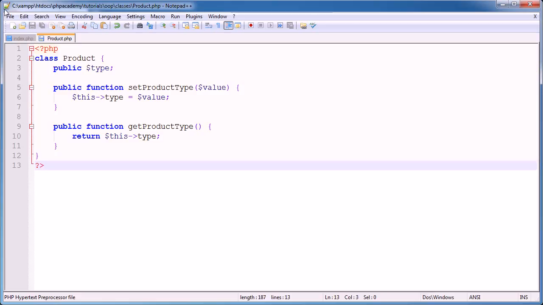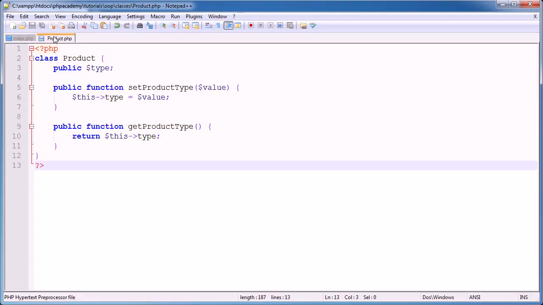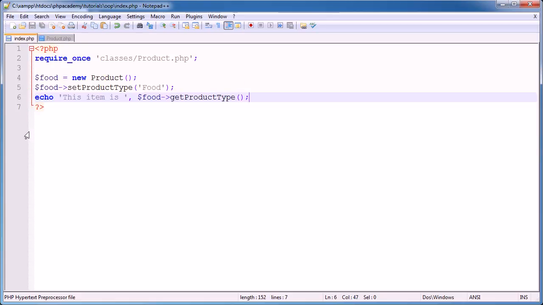This tutorial has essentially been an introduction to classes. Hopefully this overall concept makes sense, and the syntax makes sense, and the difference between properties and methods. Remember, properties are variables, methods are functions within a class. So we can pass values like we do with normal functions, and we can set values to properties as we would normally do with variables. But this is essentially a basic introduction to classes.